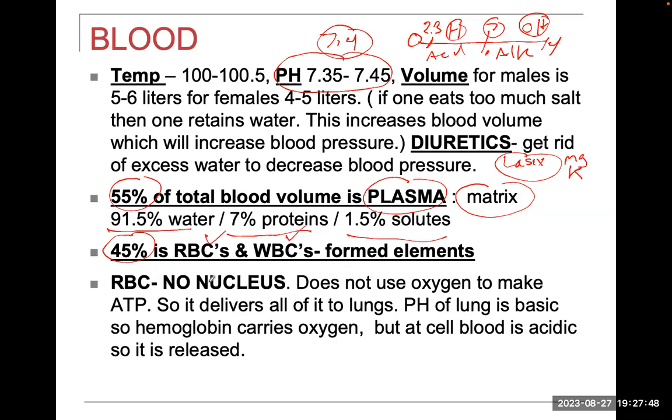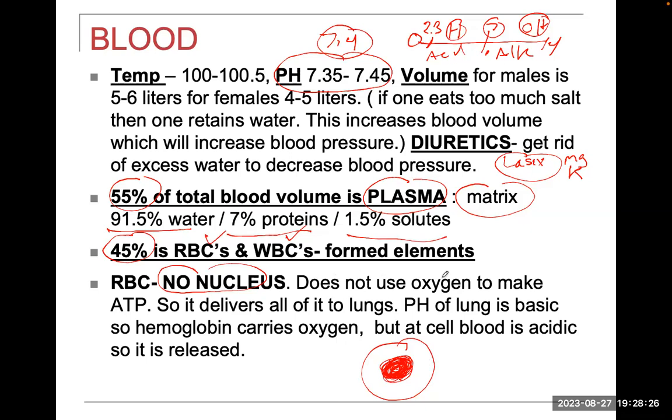The red blood cells, really not the best term for it, because most cells have a nucleus, and a red blood cell does not have a nucleus. Why doesn't a red blood cell have a nucleus? If you think of a cell, a nucleus is a pretty large organelle. If a red blood cell had this huge nucleus in it, then there wouldn't be any space to carry the oxygen. And the main function of red blood cells is to carry hemoglobin so that the iron of the hemoglobin can bind to oxygen. So that's why red blood cells do not contain a nucleus.